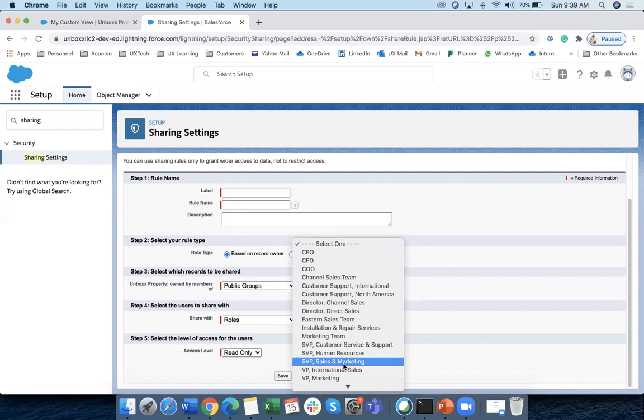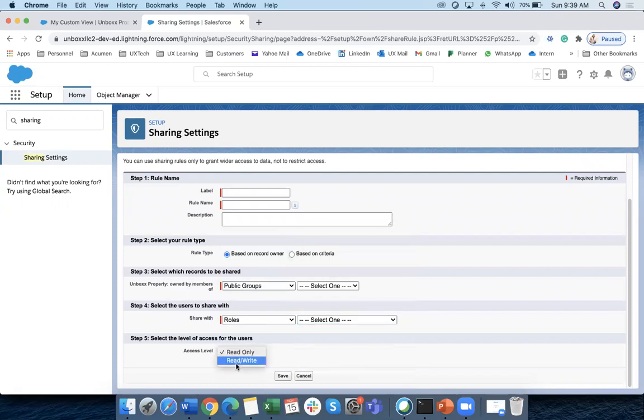Otherwise, we can either have two separate roles or two separate groups. So either way we can do that, and then we can assign them additional access like read write, save it, and then that person will be able to view. Same thing as a permission set. Okay, does it make sense, or is it still confusing?